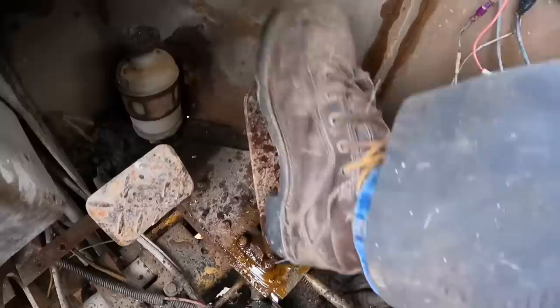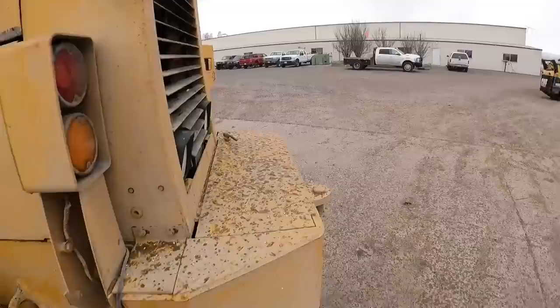Maybe it's something behind this. I'll just keep working that thing back and forth. It seems to be getting a little bit easier. I'll check on the other hinges and see if maybe one of them's rusted up behind it, but I'll be working this thing back and forth probably 20-30 minutes and we'll see where I get. All right, well, I've been working that thing back and forth for a little bit and it hasn't really wanted to go anywhere. It's kind of stayed the same.